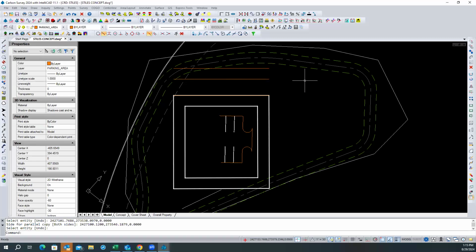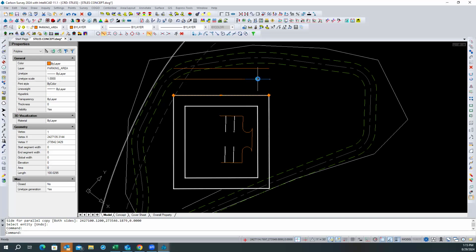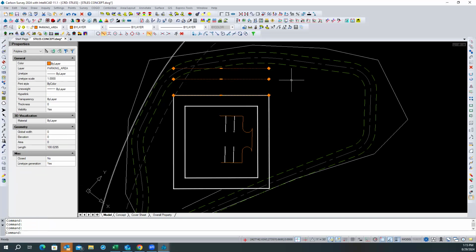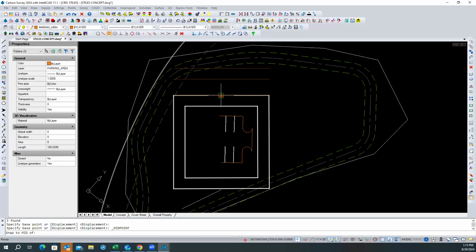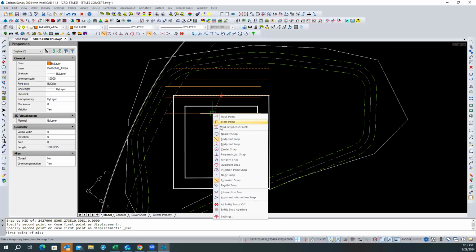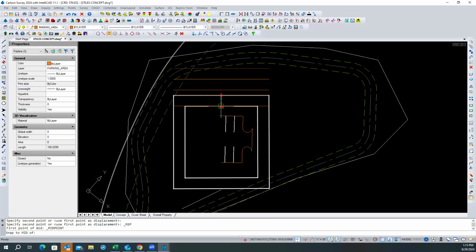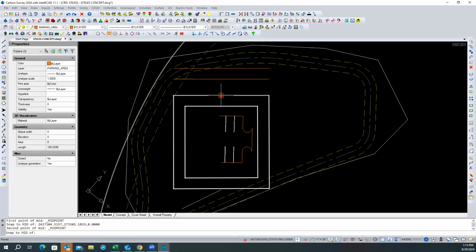All right, so if we take those three items and move them from the midpoint of this to a point that's midway between the midpoint of this and the midpoint of that.